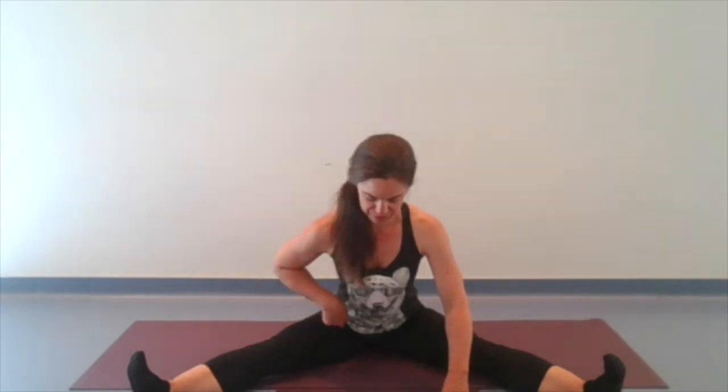So we're rooting down through those sitting bones. We're reaching up through the crown of the head. We're drawing the belly into that space between the thighs for a couple more breaths. Sometimes just getting familiar with that feeling of stretch, noticing how that feels for us in the body. One more breath here.